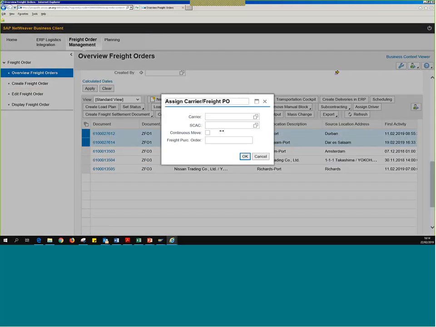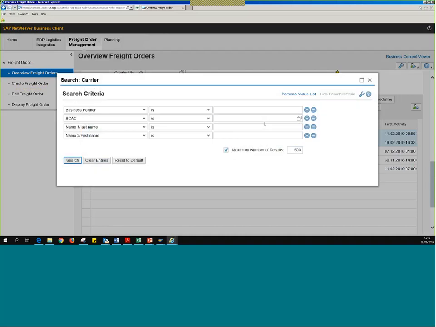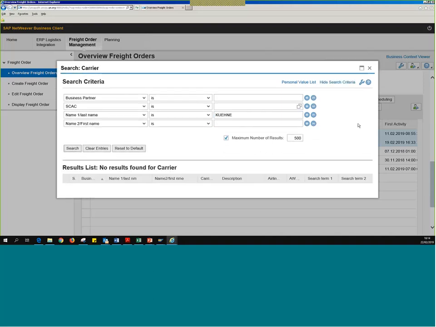You'd click on assign the carrier, and here we would simply add the carrier information by clicking on the match box and searching. If let's say we don't know the carrier information directly, we could simply add the name here, perform the search, and then once we have our results, and hopefully we do get the results here.